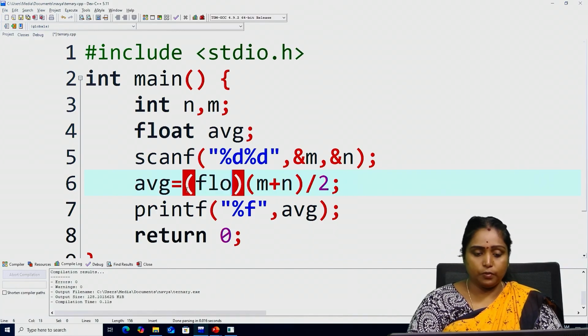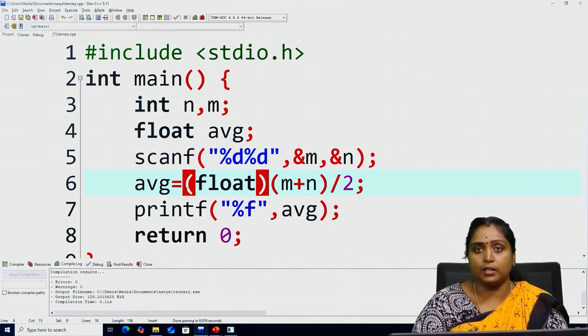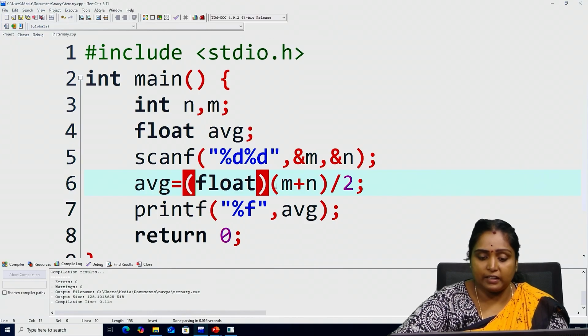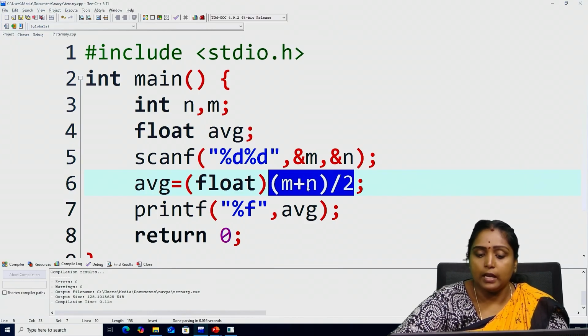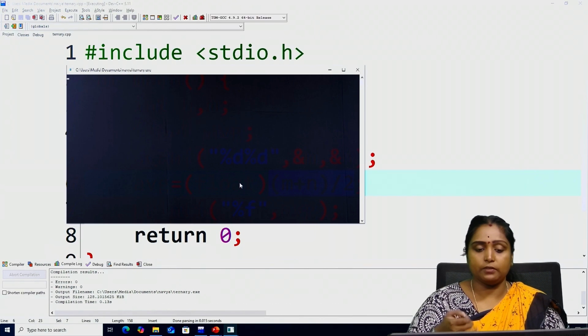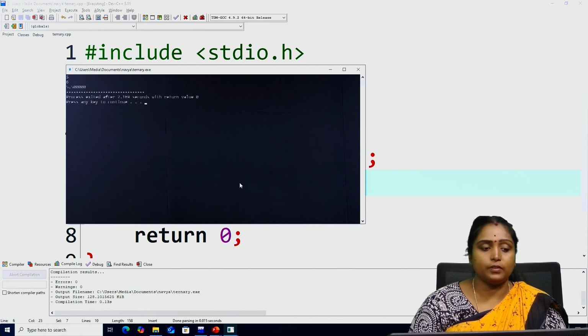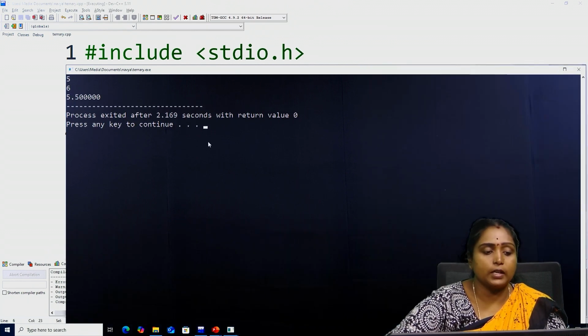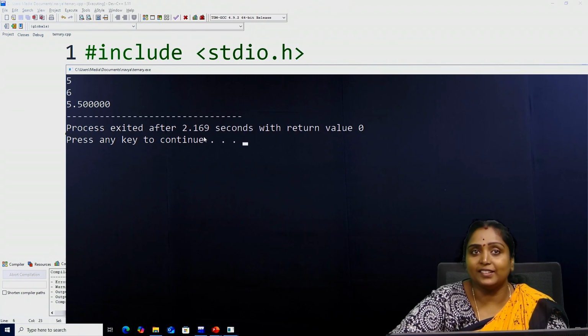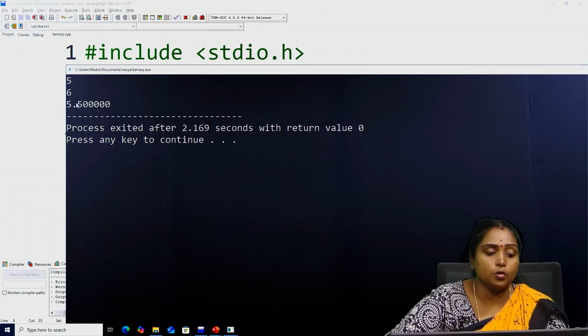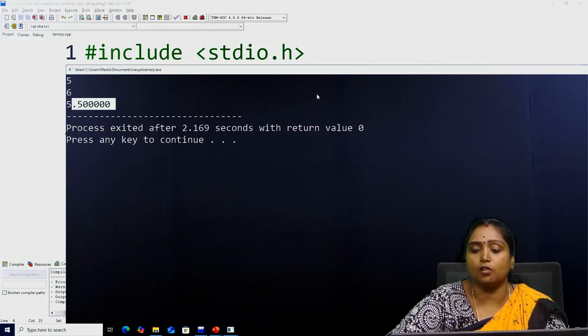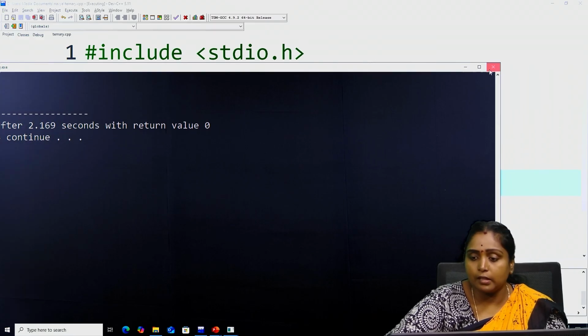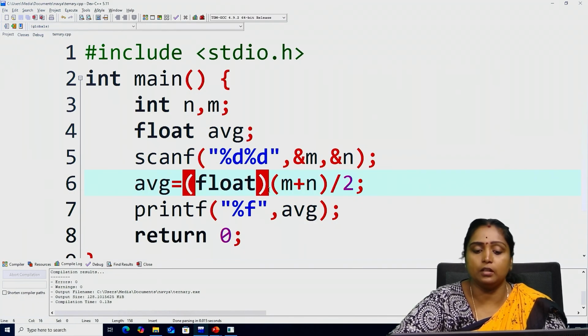If I use float type conversion, I'm converting this particular expression into float. So when I give the same values, see here, what I got is 5.5, which is the exact value. So there is no loss of data here. This is how we use type conversion in two ways.